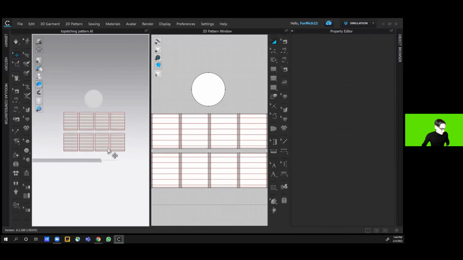Okay, so essentially what this is a pattern for is a cylinder without the base circle. And all of these lines here are top stitching, which is basically when you have, and actually you can do it on a single piece of fabric, but especially when you have 2 or more layers of fabric, you do stitches on top of that such that the entire thing behaves in a more rigid way.